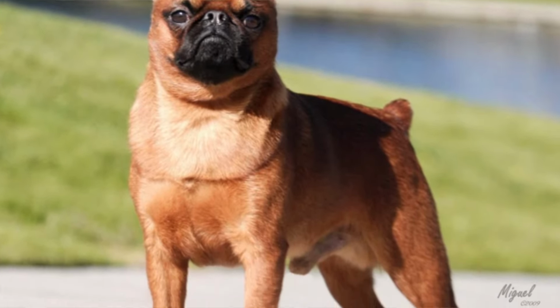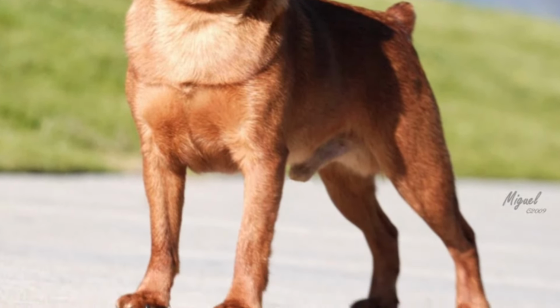And definitely start their grooming early with hand stripping and everything so that they like it. The few Brussels I have groomed have been very not nice. But I think I see them like once a year. They don't come in very often, which they should, and that's why they don't like it. So please, for the sake of your groomer, get them groomed and get them used to it early, please, and thank you.